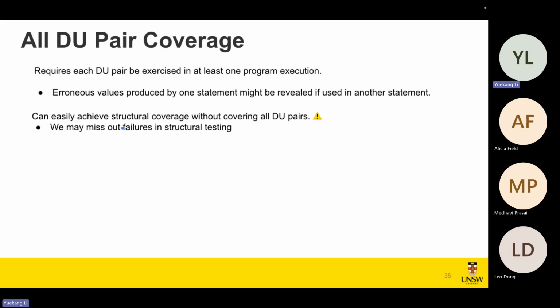So this actually complements the structural coverage, right? Because even if we achieve 100% of path coverage, we may not be able to find some bugs. But if we consider the values, then we can cover some bugs. So this is why we use DU pair coverage, and it is calculated very similar to all the other coverage metrics.